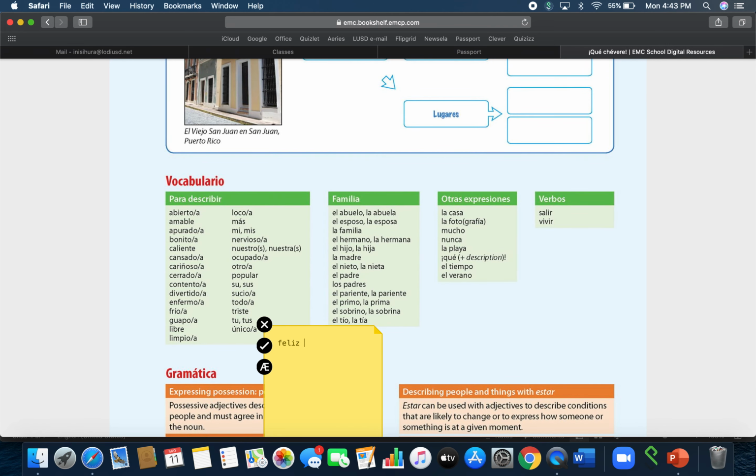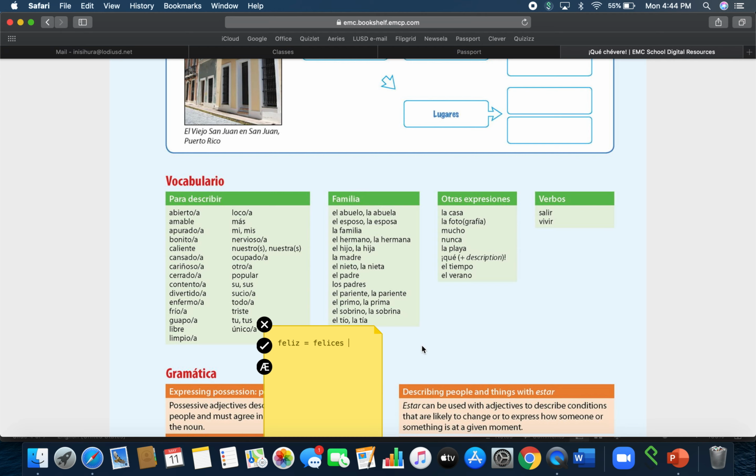I did give you one word, and it was feliz, which means happy. So feliz, masculine, feliz, you don't change it. Feliz feminine is feliz, you don't change it, but you can make it plural though. And feliz will become, we said drop the Z and replace it with CES, right? So that's what happy looks like, at least for the word feliz. As you already know, there's 2 other ones that mean happy, but if I ask you to use this one and you need to make it plural, drop the Z and replace it with CES. All right, so feliz versus felices.